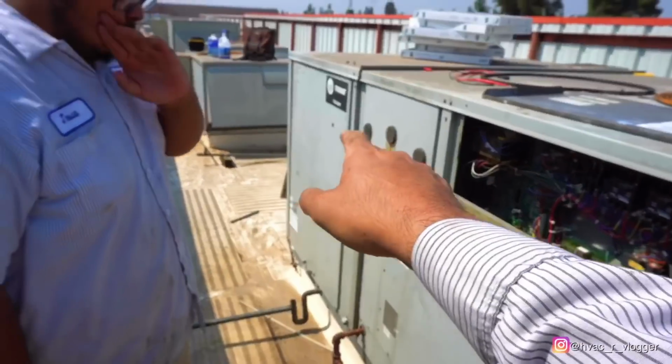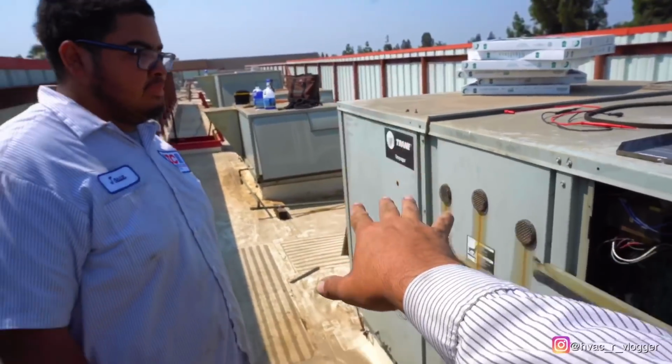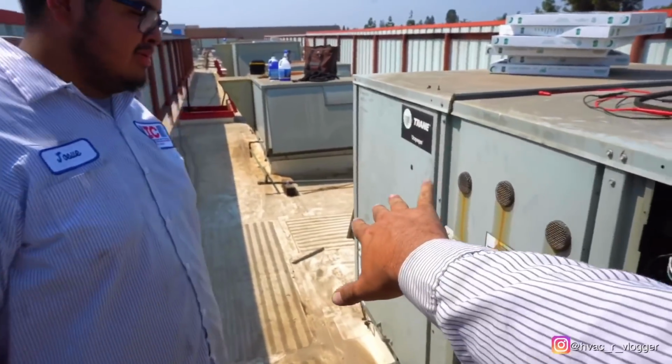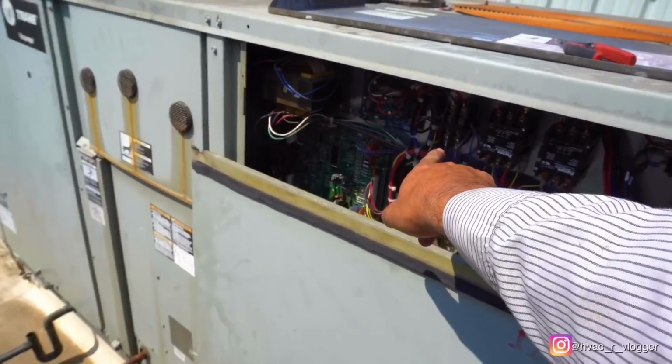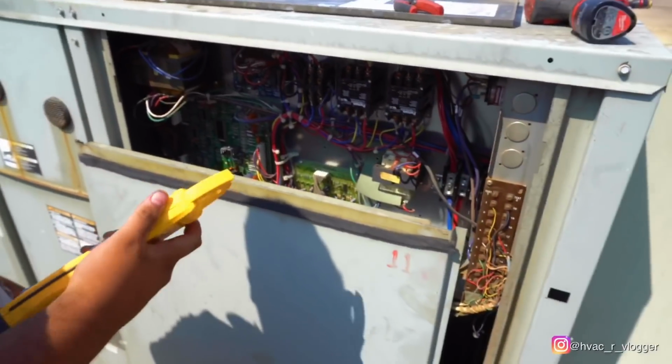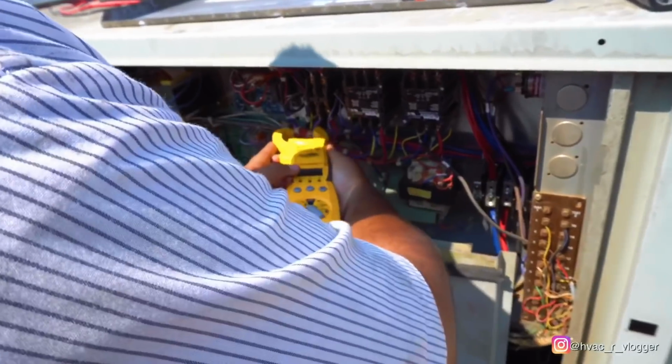Alright, now what we're gonna do, we're gonna check the amperage of the blower. Anytime you check amperage for the blower, you gotta make sure the panel is closed. So go ahead and get the meter. That's the contactor for the blower. So put your amp on the blue one. Blue or red, it can be any. Make sure you don't touch anything else with your hands.